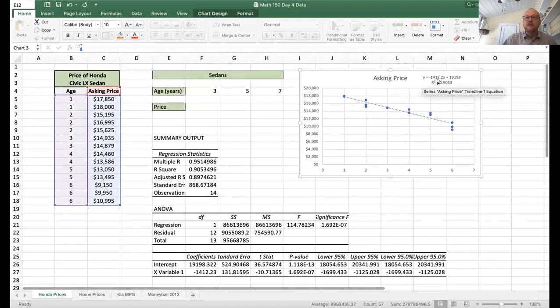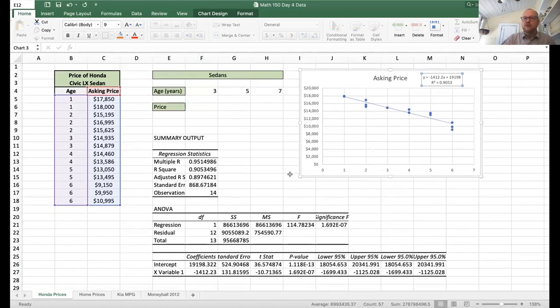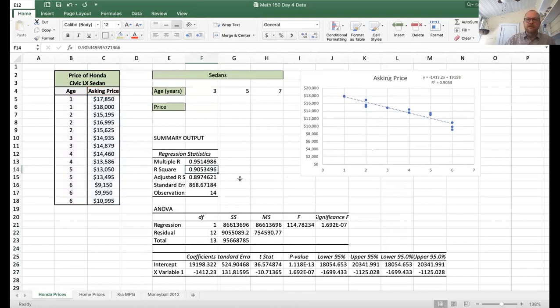Remember that R squared that we got in the graph of 0.9053? If you spot here, that's appearing in this sort of output as well. This means that if what you need is the R squared value, you could actually use just the data analysis tool, and you don't have to use that graph to get it at all. The reason I always do the graph is that I need to look and see, does it make sense? Did those things look like they lined up? If the R squared value is close to 1, that means they're lining up pretty good.